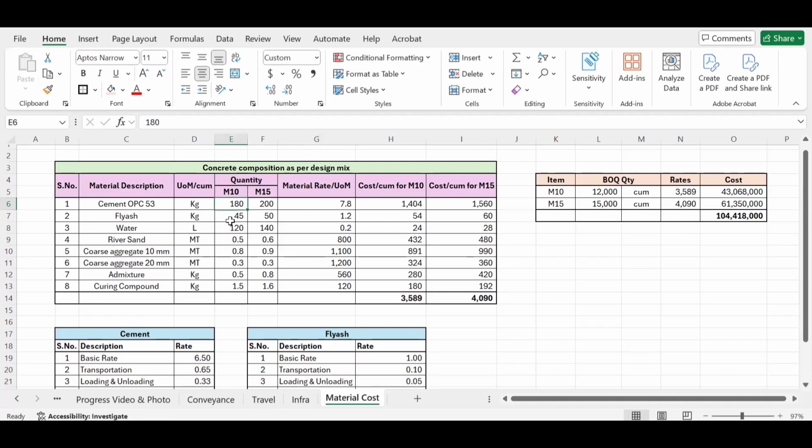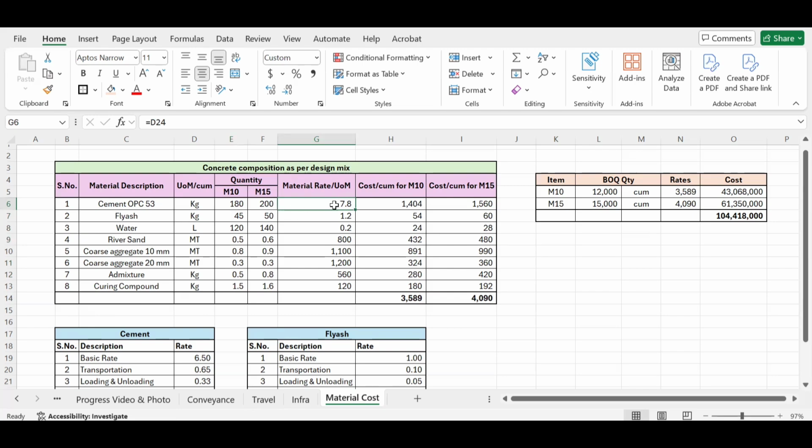This is the requirement of 1 cubic meter. So you will have to multiply all these quantities with 100 to calculate the total material that you will have to feed in your batching plant to produce 100 cubic meter of your concrete. Okay. So every material will be required. So you should know the rate of every material. So from where you will get these rates?